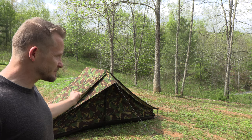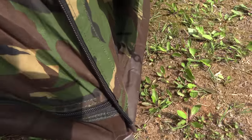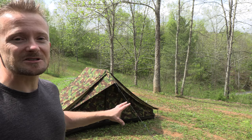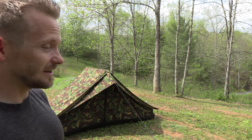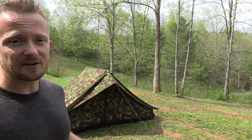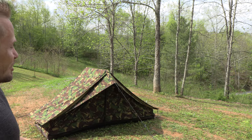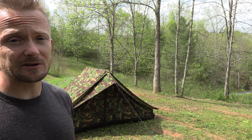Now, that's what I would expect from a military tent. This thing is made to give you some shelter from the elements. I highly doubt this is 100% waterproof. It is definitely, like I said before, not bug proof at all. You know, at 15 pounds, this tent is heavy as hell. And I would assume that most people aren't going to go out and carry this. And if they do, they're not going very far with it.